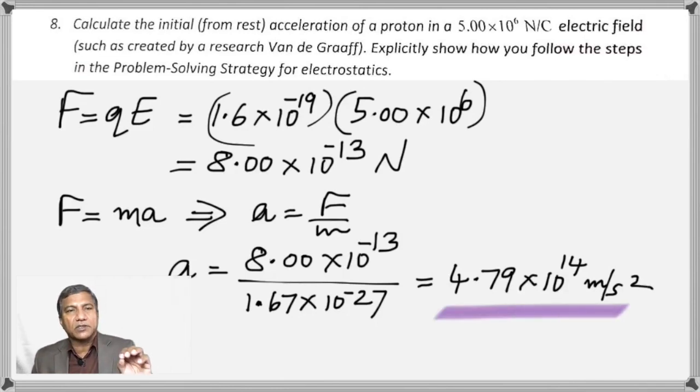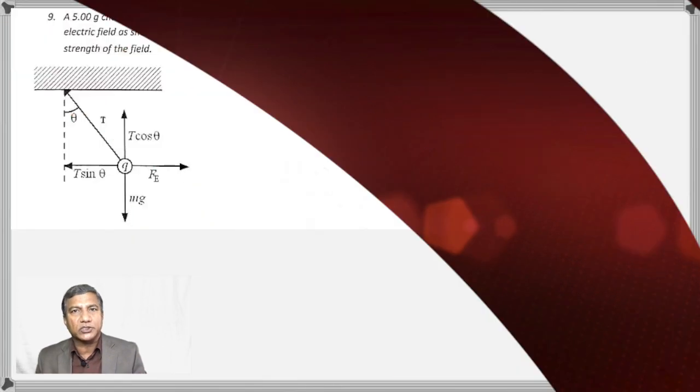Now remember, this is where you see that even a field is able to give that huge acceleration to a proton. That's the idea that we use in a television picture tube, for example, to swing the electron beam back and forth, because we know that the electron or the proton is going to be very much affected by the field, which means it's going to have a big acceleration.